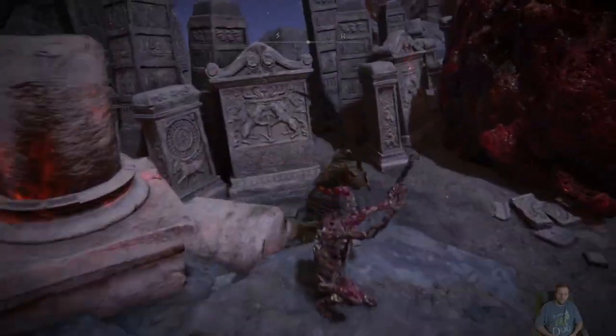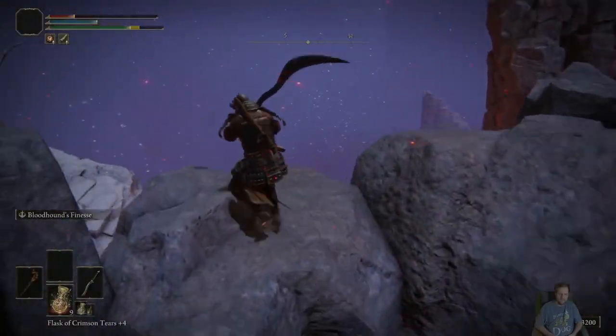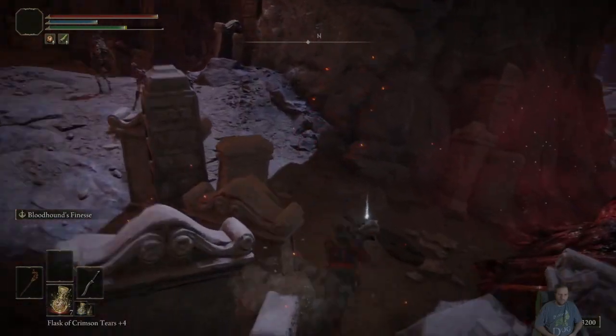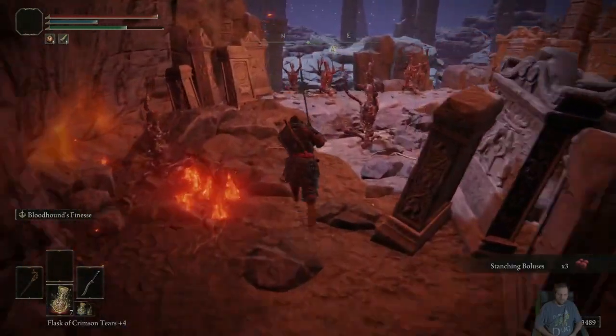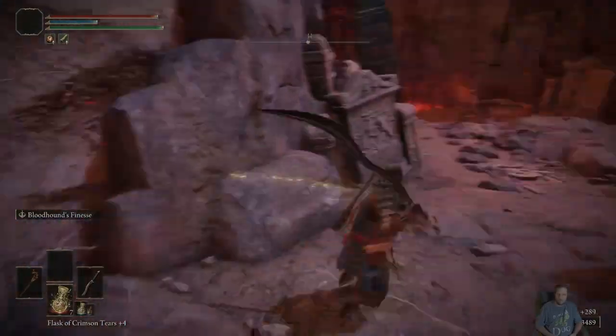You know what? I haven't actually bought a link yet. So this is not going to be fun. Another corpse. Yeah, finding somber 7 smithing stones is a point of frustration with this game.